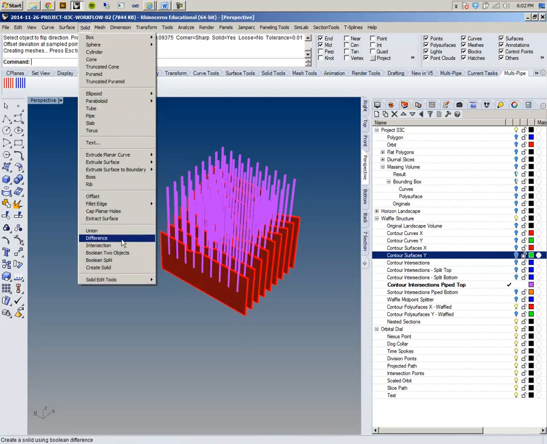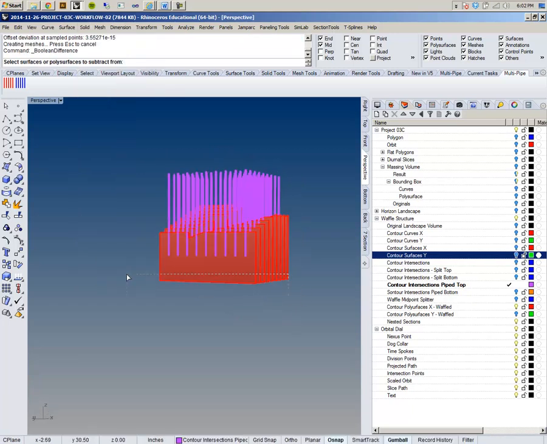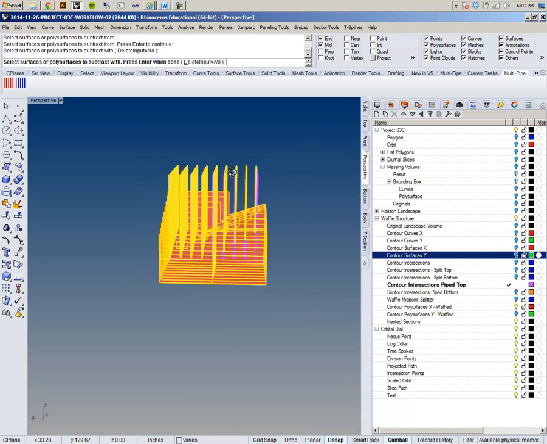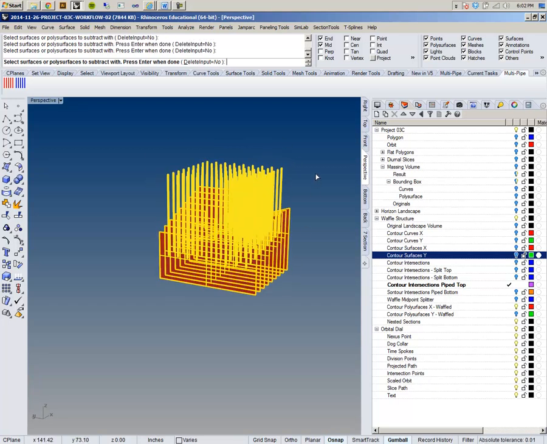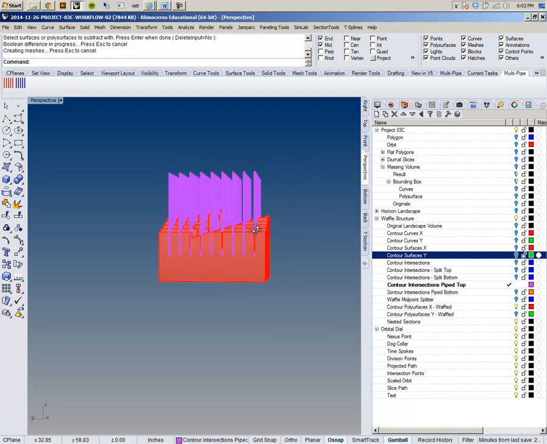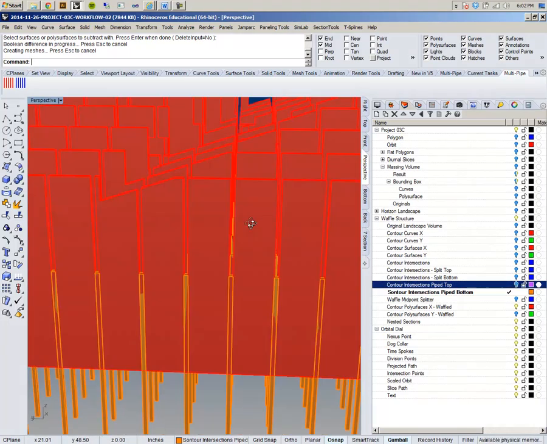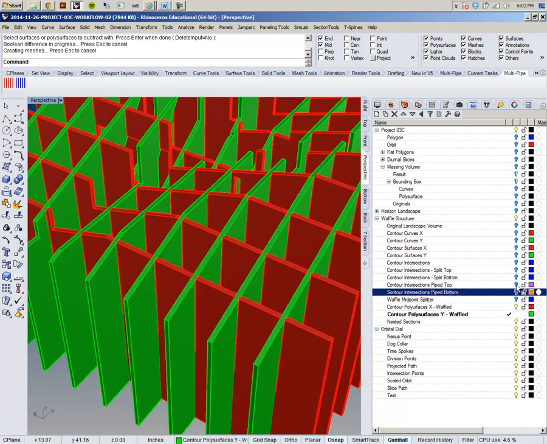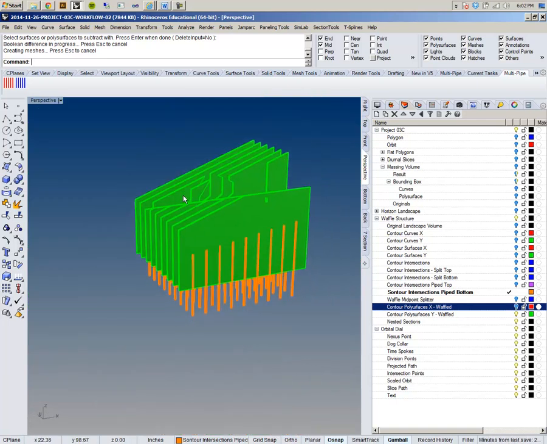I'll do a Boolean difference. And I'm going to do the same thing, but I'm going to take the bottom ones out of the green.